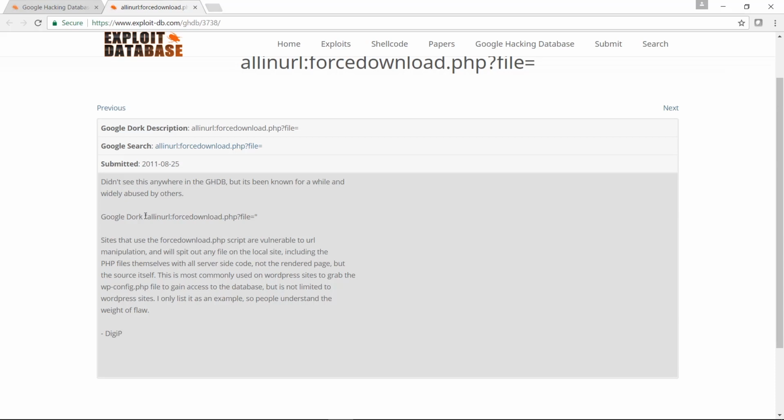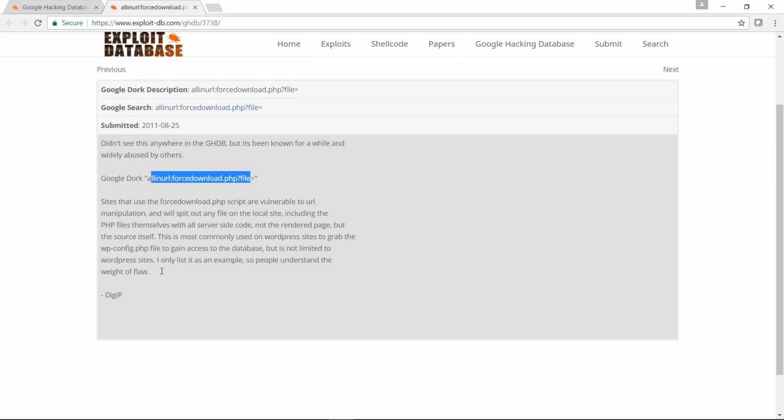So this is the Google dork. That means this is the search query. Okay, you're gonna put it here, and it says sites that use the force download PHP script are vulnerable to URL manipulation, and will spit out any file on the local site, including the PHP files themselves, with all server-side code, not the rendered page, but the source itself.